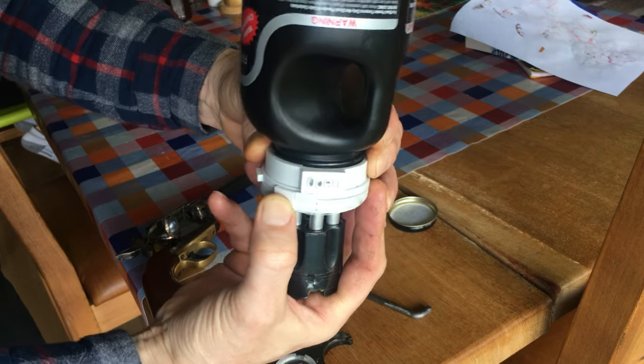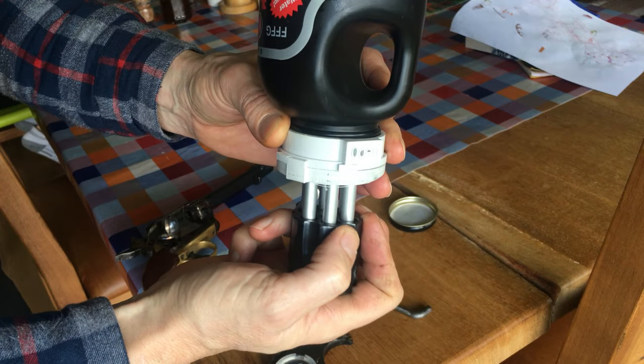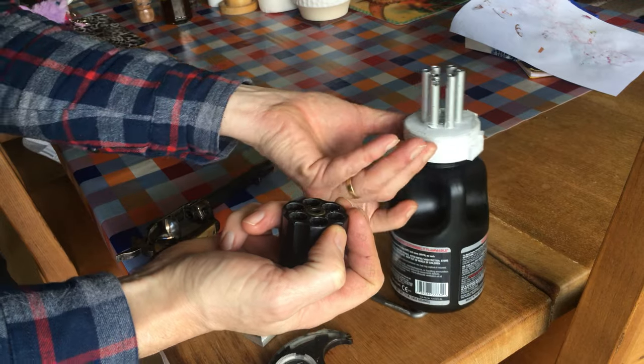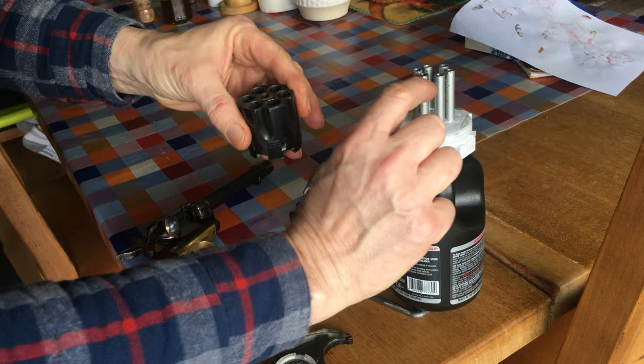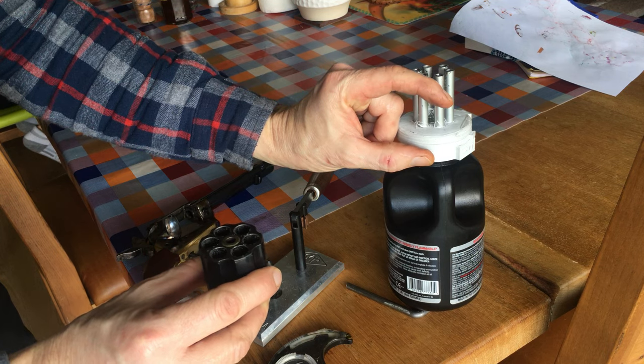You give it a swirl and a shake to let the powder fill those tubes. You then shut it off, give it a bit of a tap and a wiggle and a rattle, and then the powder has run from the tubes in there. The measured amount is the length of those tubes — if you want less powder you put shorter tubes on.